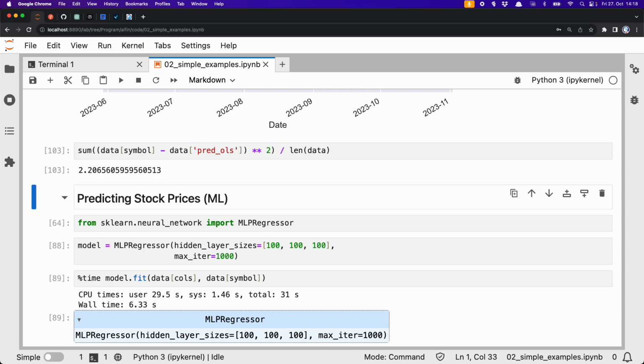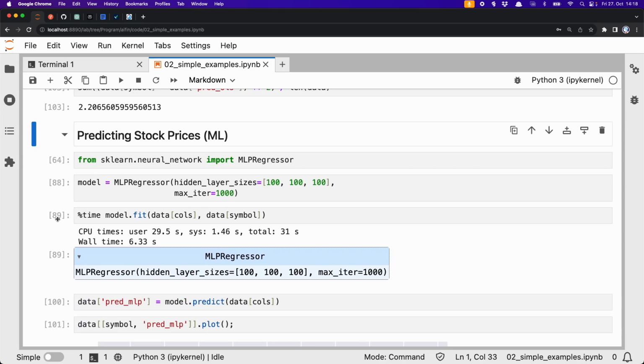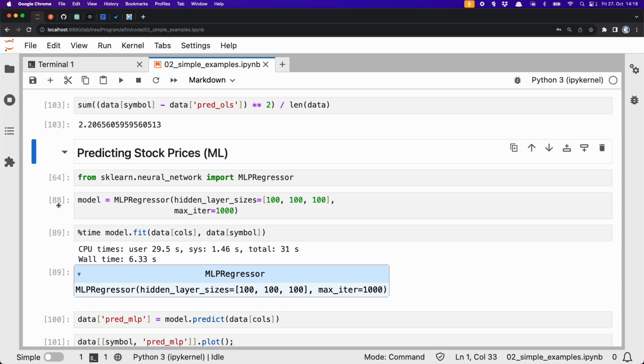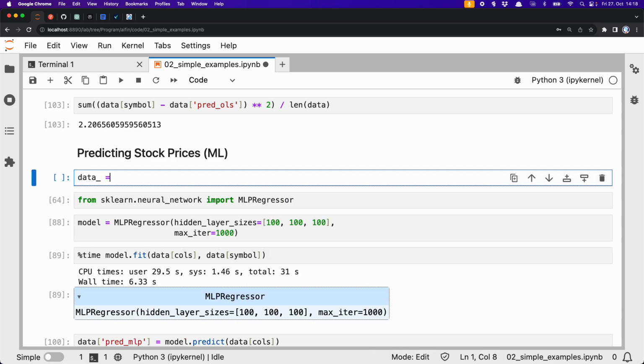So in the context of the clustering, ChatGPT taught us that normalization is important because clustering algorithms such as k-means are scale sensitive. The same holds true for neural networks. Not that much for ordinary least squares regression, but if we go here, and where are we doing this? Right? Let me put it in here and normalize the data as we have been doing before. Data minus data mean, parentheses, data standard deviation.